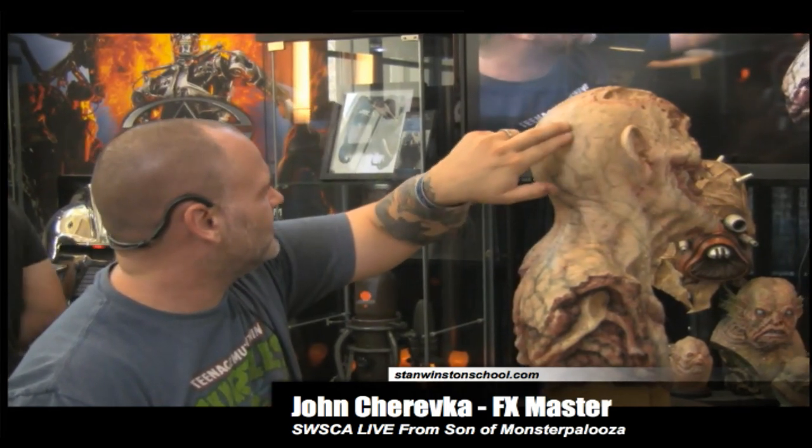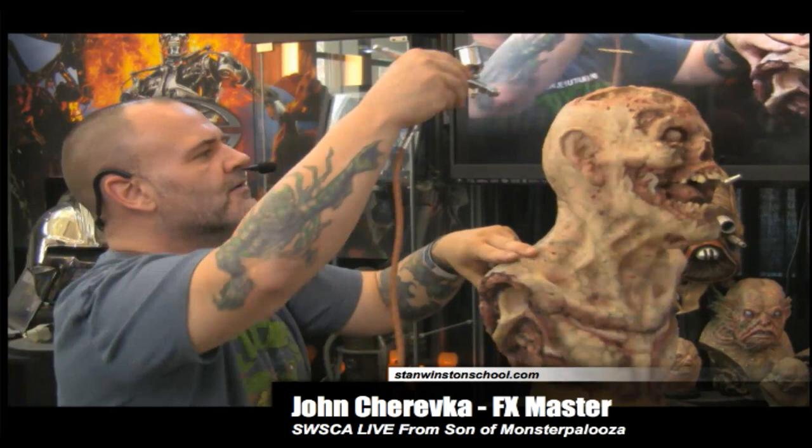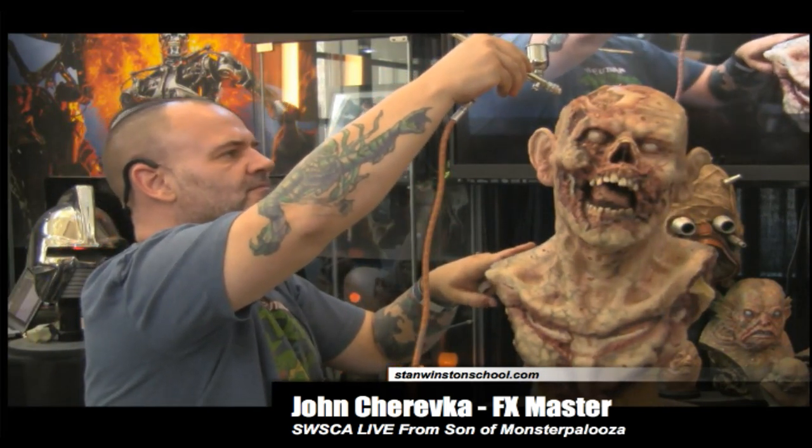I'm looking for an asymmetrical kind of balance to this thing, so I'm going to try to bold up a little bit more of this, but I want negative patches as well, where there's not a strong model. So it's kind of just by eye for the most part. Some of it's to feel. It may look fine from one way, and then you turn it another way, and you might see something you want to add or change or play with up here. It's mostly to taste. You've got to look at some forensic books too, and just know where you're at, as far as how far to go.